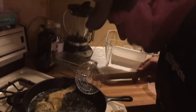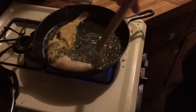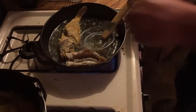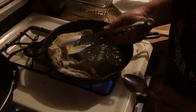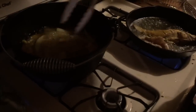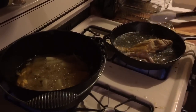It's cooking up pretty nice. All right. This fillet here is cooking up really white. The meat's turning white. That's pretty cool. We'll flip it over there. Let's get this fish and probably flip him too. And get a fork. I'm gonna get the tongs. He's not quite golden brown yet. And we got our French fries and our other fish cooking over there. That's coming along good. We'll be back.